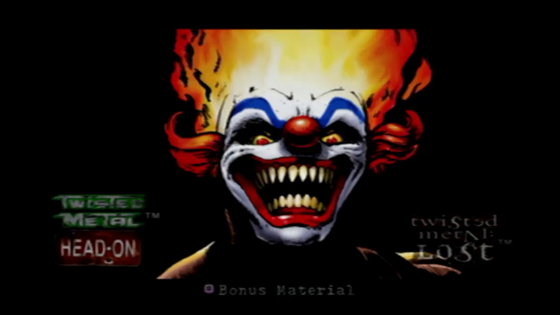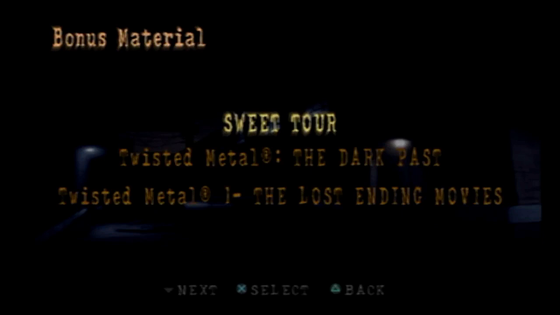Hello and welcome. Today we're going to be exploring Sweet Tour, which is the on-foot Sweet Tooth section, where you get to explore Blackfield Asylum as Sweet Tooth and pick up a bunch of factoids and learn a bunch of trivia and interesting things about the series. It's also the first time in the series that you're able to get out of a vehicle and walk around and explore. It's very exciting.